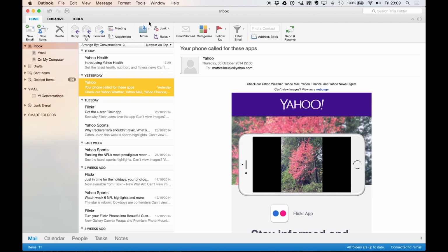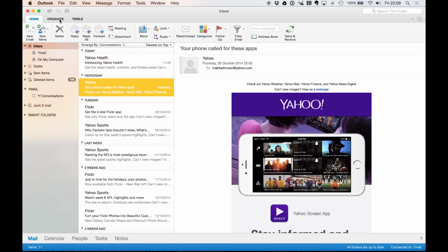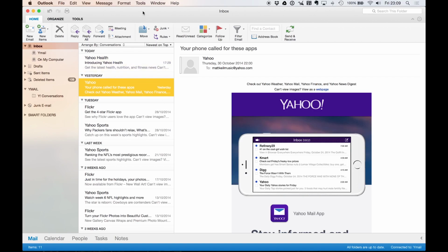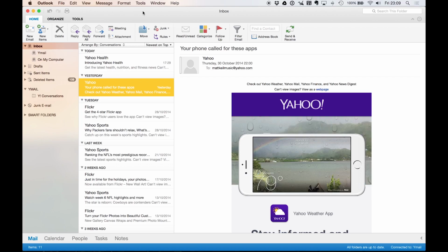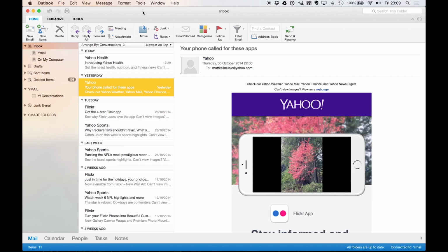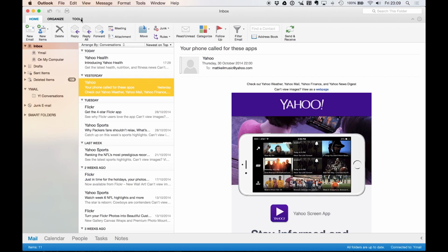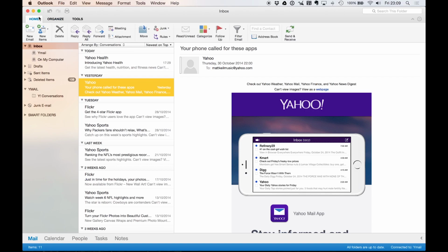Mainly, it's just a brand new interface, so it looks clean. It's kind of reminiscent of OneNote for Mac, which came out a few months ago, and also the new Word, Excel, and PowerPoint apps for iPad. So you've got your tabs along the top, which all look fairly familiar.